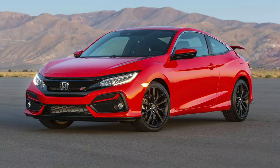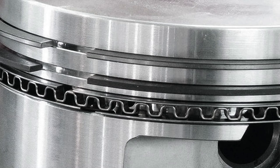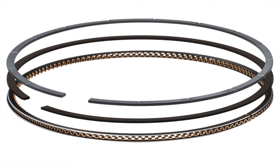It's not just racing engines that take advantage of thin ring technology. OEMs around the world have embraced the efficiency of thinner piston rings. For example, a 1972 small block Chevy used 5/64th, 5/64th, 3/16th piston rings. Today, a turbocharged direct injection engine from the factory uses a 1.2-millimeter, 1-millimeter, 2-millimeter ring package. That's half the ring thickness on an engine that has twice the horsepower per cubic inch. Today's modern piston rings enable greater engine efficiency and durability.